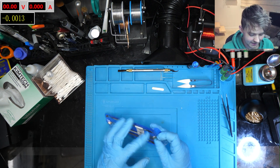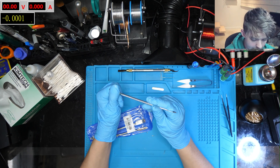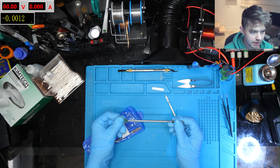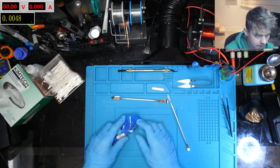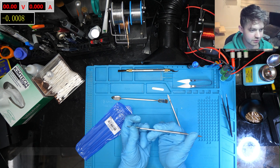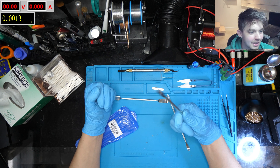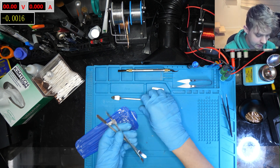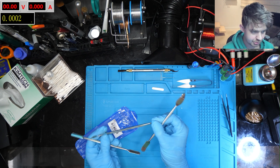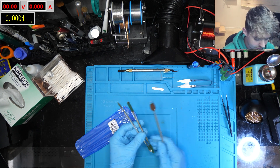And lastly we have these little pry tools. I've seen these sorts of things around and always wanted to get some nicer, sturdier proper pry tools — for things like opening the PS5 power supply you really need some sturdy ones. I've just been demolishing my flathead screwdriver tips instead of getting proper pry tools. These are nice — there are all sorts of different shapes, some with nice bends to give you leverage. Happy to have a set of these.